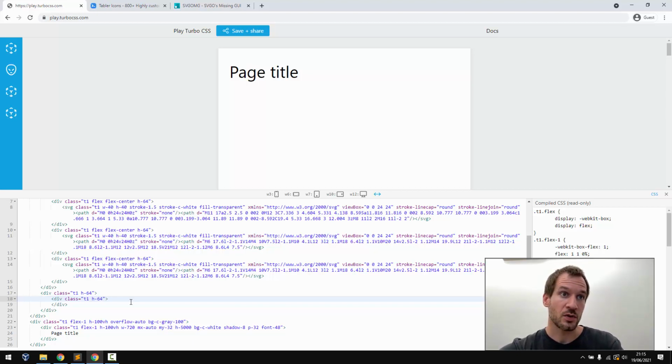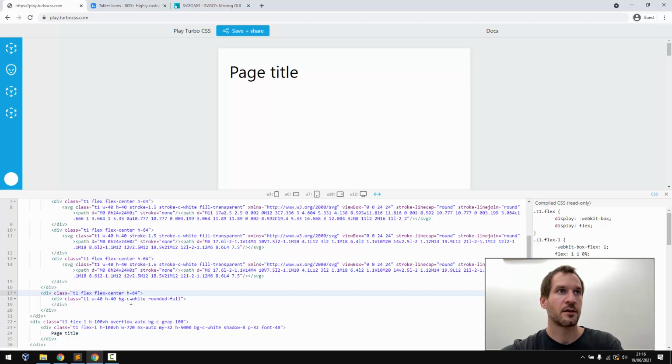But what we can do is just either place a div with a background color or an SVG again instead. For example, like when the user didn't have a custom profile image. So background white, rounded full. Let's center this as well. Flex center. It's looking good.